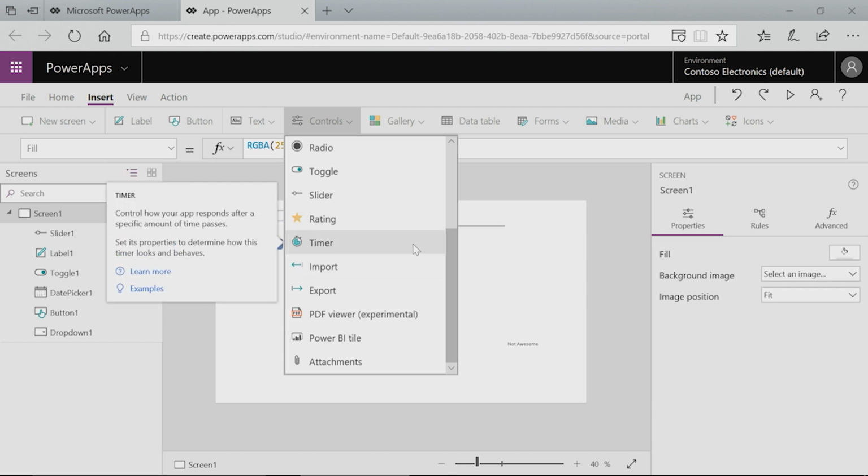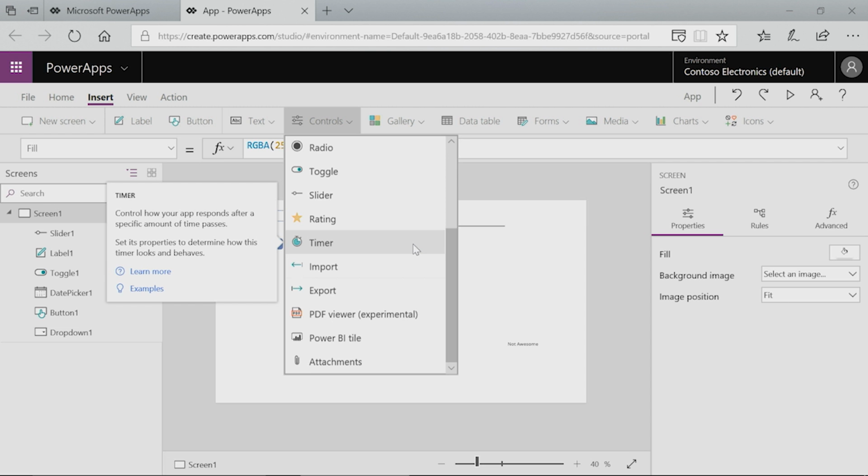Timer. The timer is one where you're like, well, why do I need a stopwatch in Power Apps? First time I saw that, I'm like, who cares? Who needs a timer? Well, it turns out that a lot of the cool functionality we like to build in Power Apps requires a timer, because things like animation. If I want to make a navigation menu that flies out from the side, so when they click on the little button the menu scrolls over, I don't want it just to magically appear and disappear. I want it to slide over and create that experience. Timers are how I move it, one little coordinate every millisecond, to build that experience.